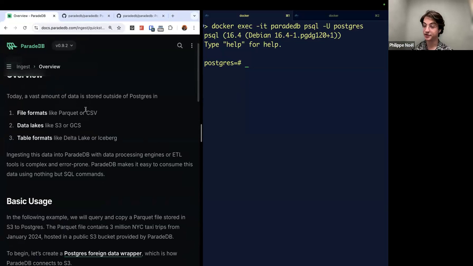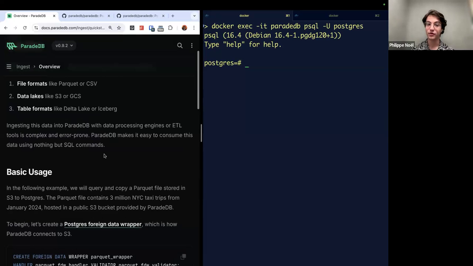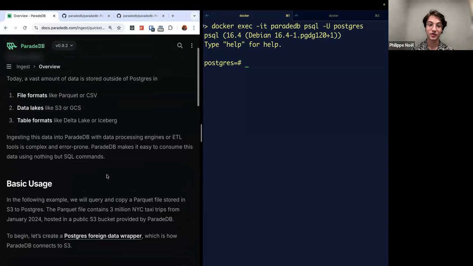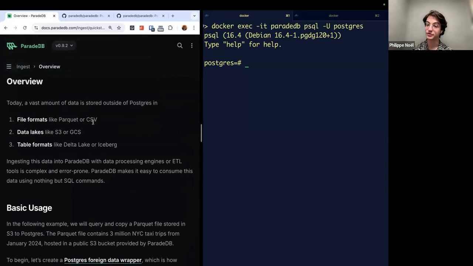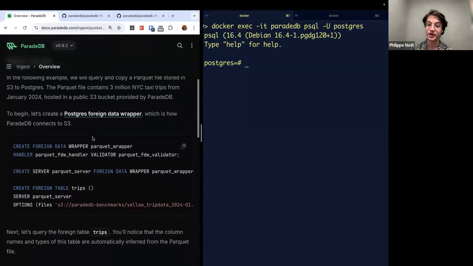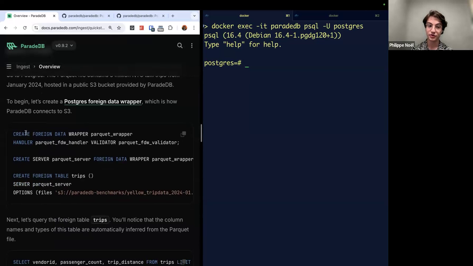Our ingest API is built by integrating DuckDB inside Postgres. For those that are not familiar with DuckDB, it's an in-process analytical database which can fetch data from wherever it may be. So if you have data in various file formats in addition to your primary Postgres, or if you have data in cloud object storage like S3 buckets, or even in big data table formats like Apache Iceberg or Databricks Delta Lake, you can fetch that directly with ParadeDB. Of course, if your data is already in Postgres, you don't need to do any of this, but we'll cover that in a second. The way we do this is by creating a foreign data wrapper which integrates our DuckDB extension. Here, we'll show you how to do that.